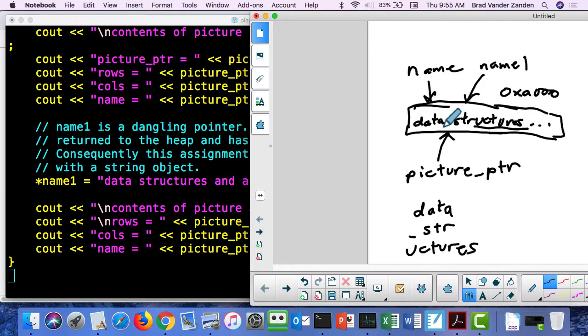Okay, and now when you try to access that memory object through picture pointer, what you get is corrupted memory. In one case, you just may get bad data, like a really weird number for rows and columns. But if I had a pointer in picture pointer, then I would end up probably with a seg fault because that pointer would have been overwritten with a bad address. Okay, and so your code would seg fault and you'd be really puzzled as to why, because you never changed the pointer in picture pointer.